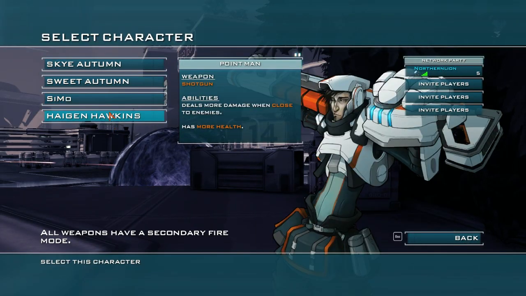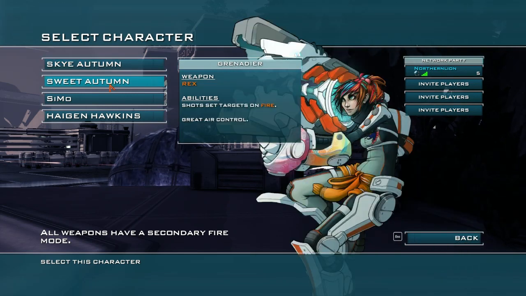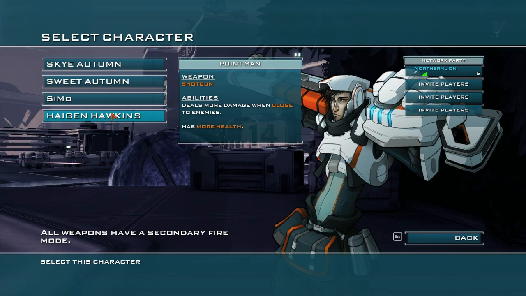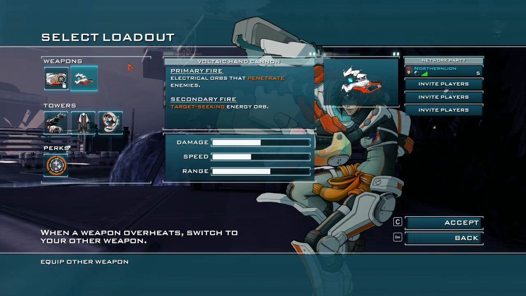Before we get started, we can choose whatever character we want to play as. They each have different weapons, and we can change our loadout to a certain extent. But we have Sky Autumn, who has an assault rifle, and can double jump, which I actually did not know. Sweet Autumn, who has a rocket launcher, basically, with great air control. Simo has a sniper rifle, and obviously that has better accuracy. And Hygen Hawkins has the shotgun, which does more damage close up, obviously, but I guess he's a little bit tankier as well. I like playing as Sweet Autumn with the rocket launcher.